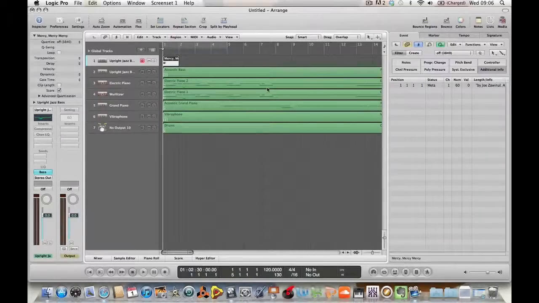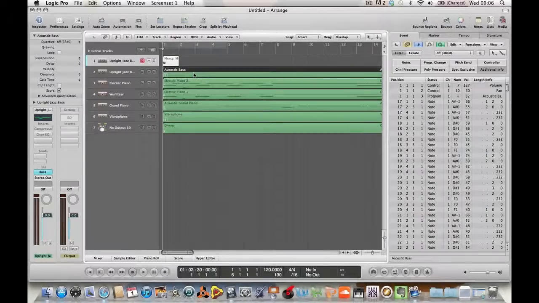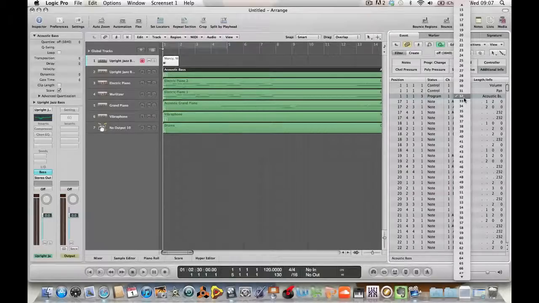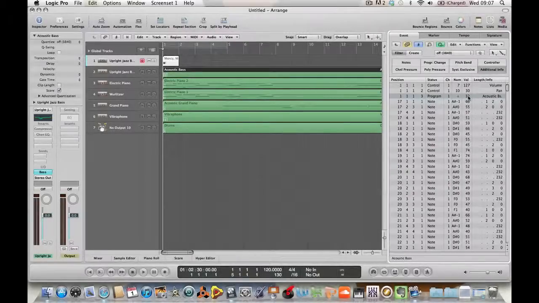Now what we're going to take a look at is the header data contained at the top of each of these instrument channels. If I click on the acoustic bass track, we can see that the acoustic bass track is playing back through MIDI channel 1, and we've got a few bits of information right at the top of the file that help to establish the start volume of that particular timbre, the placement in the stereo field or the pan of that timbre, and finally the program or the timbre that's being played back itself.